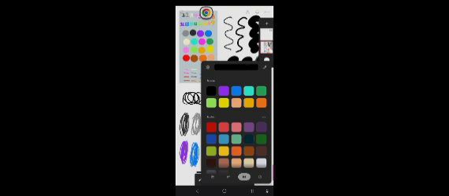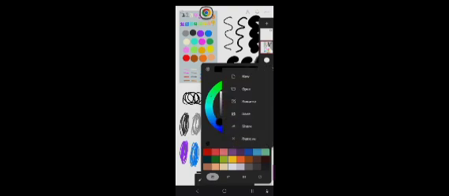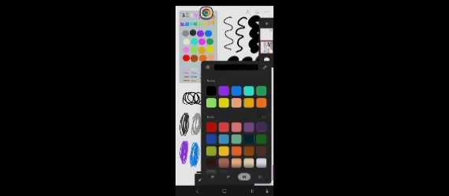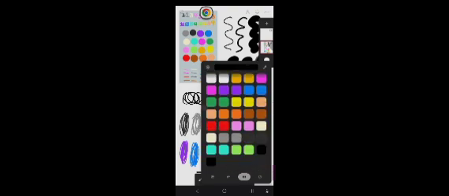Which is probably due to the fact that I only created a color palette, but I forgot to properly set up the color palette as a saved color palette system.